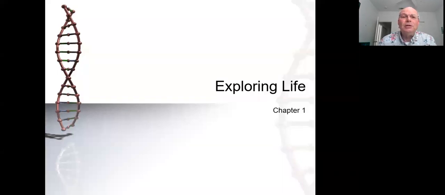And then we're going to talk a little bit about evolutionary theory, because of all the themes that underpin modern biology, that is the single most important, because it really allows us to understand pretty much everything else that we know about biology. If we come at it from an evolutionary perspective, everything else falls into place very, very nicely. So we do need to discuss that a little bit.